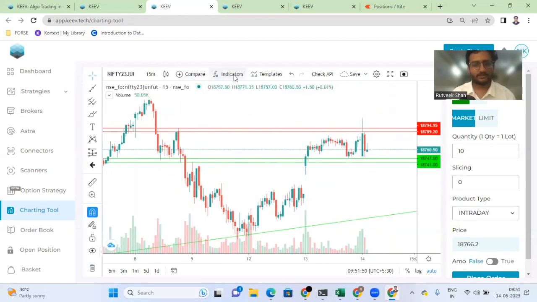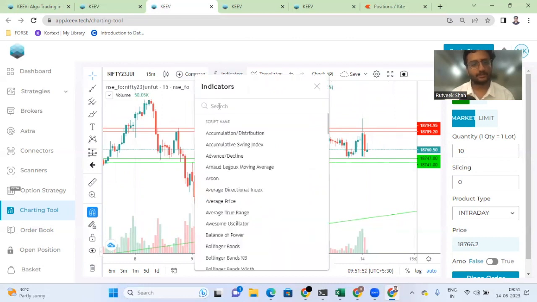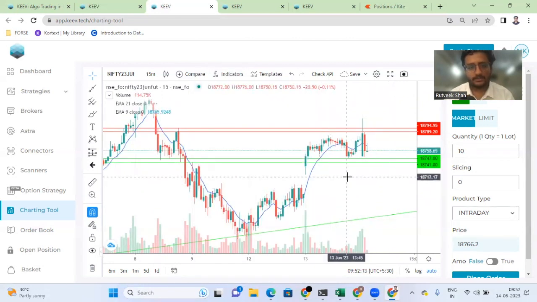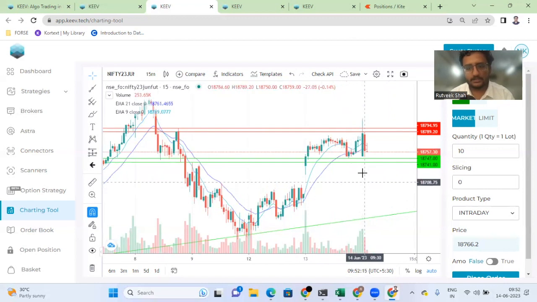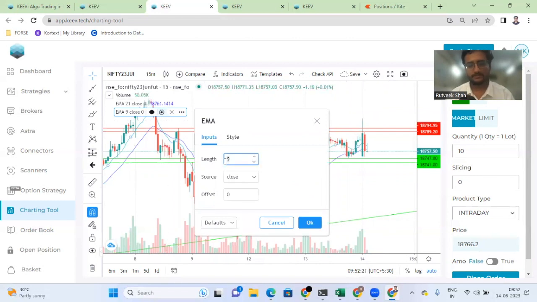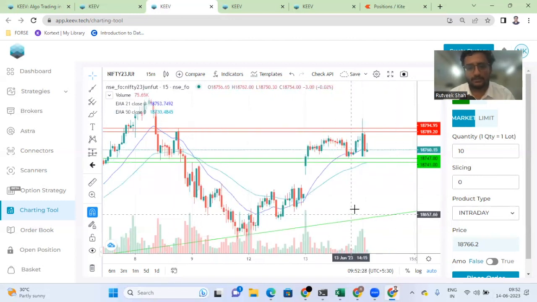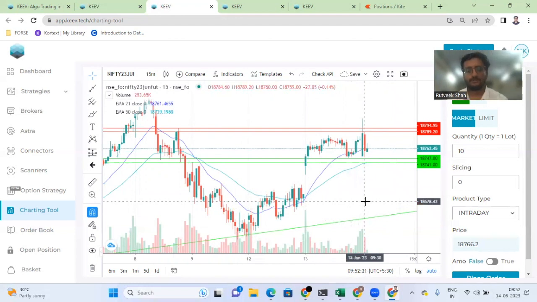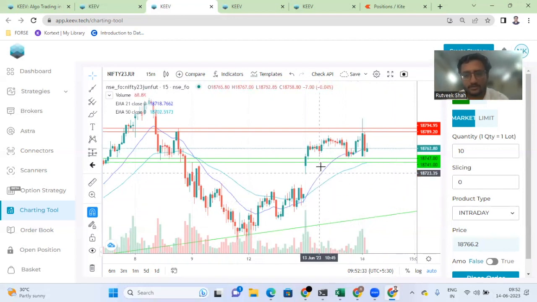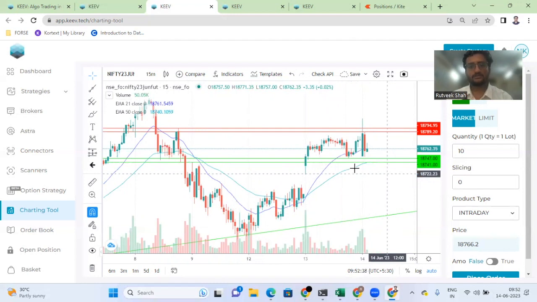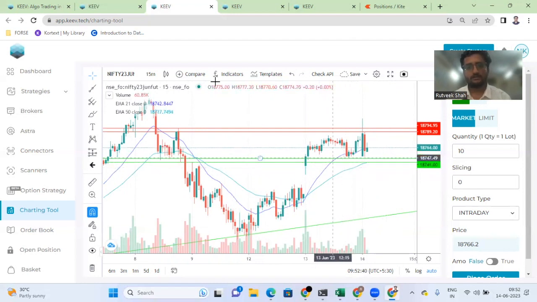We'll add a few indicators to see how it is performing. You can see that the 9 EMA is not giving us any clear signal and neither is the 21 EMA. So let's check if any longer period EMA is giving us a better signal. So 50 EMA can be an important level for us. As you can see, there is a short-term support being formed around this level, and it will be important to see whether this support is sustained or not. Till that time, let's see how the Bank Nifty and the Fin Nifty charts are looking.